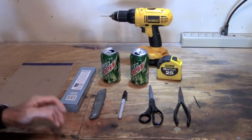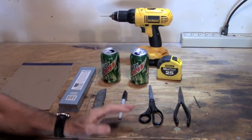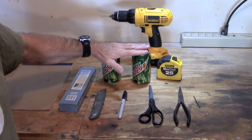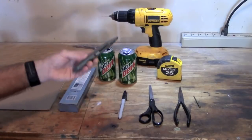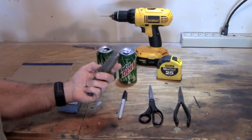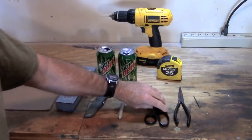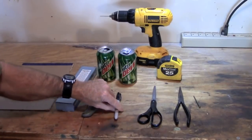Okay, so these are the tools and equipment that I'm going to recommend, at least what you're going to need to make the stove we're going to make today. First of all, you're going to need a couple of aluminum cans. Obviously, that's going to be your stove. A razor of some kind. I use this right here, and there are a couple of different ways of doing this. I'm going to show you the way I think is the simplest, and for that you just need a razor knife. You'll need a pair of scissors, just a cheap pair, nothing fancy. Good old-fashioned Sharpie.